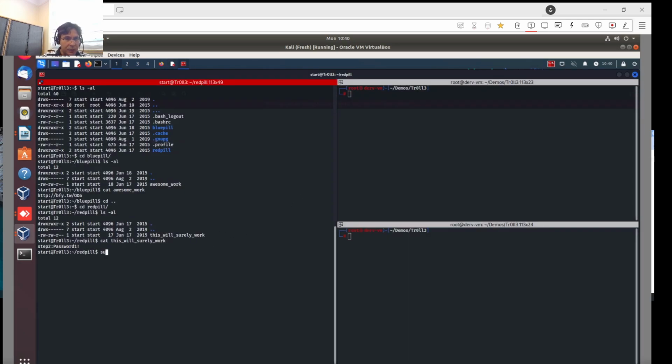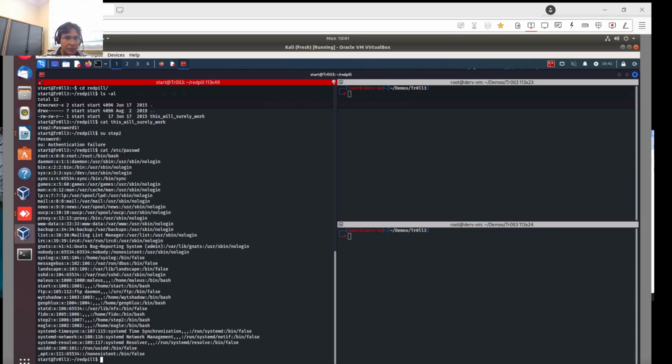The first thing that comes to my mind is to try this and see if there is a user account. No, authentication failed. Let's check cat /etc/passwd. You can see there is no user account called step 2.